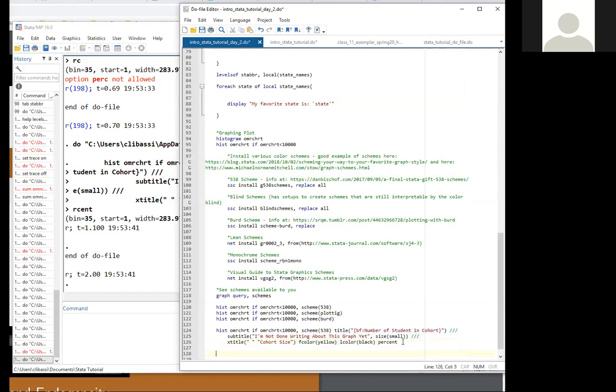So why don't we move to bar graphs? The most basic bar graph is graph bar, and something like you want to get the number of observations per group. So you would do something like graph bar parentheses count, and then comma, and then over, and in this case, let's do over sector.